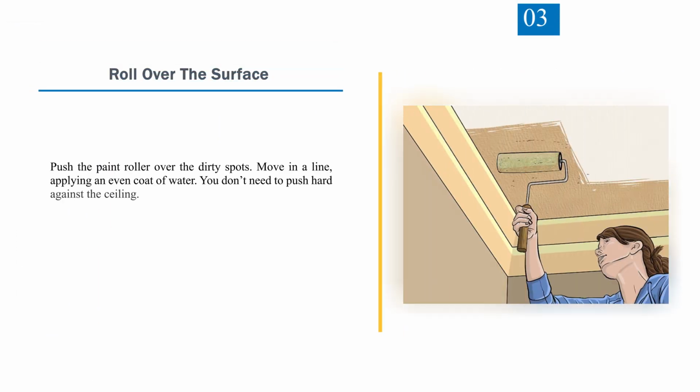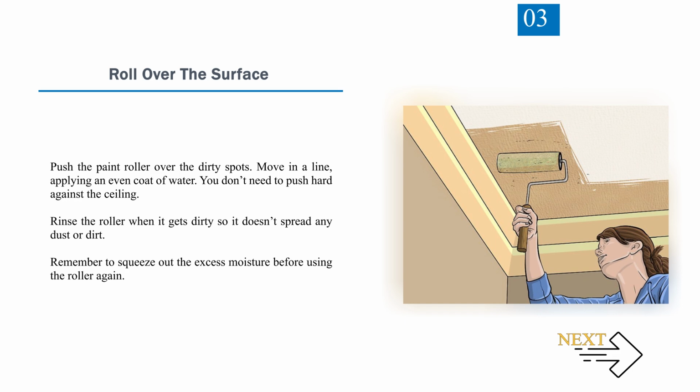Number 3. Roll over the surface. Push the paint roller over the dirty spots. Move in a line, applying an even coat of water. You don't need to push hard against the ceiling. Rinse the roller when it gets dirty so it doesn't spread any dust or dirt. Remember to squeeze out the excess moisture before using the roller again.